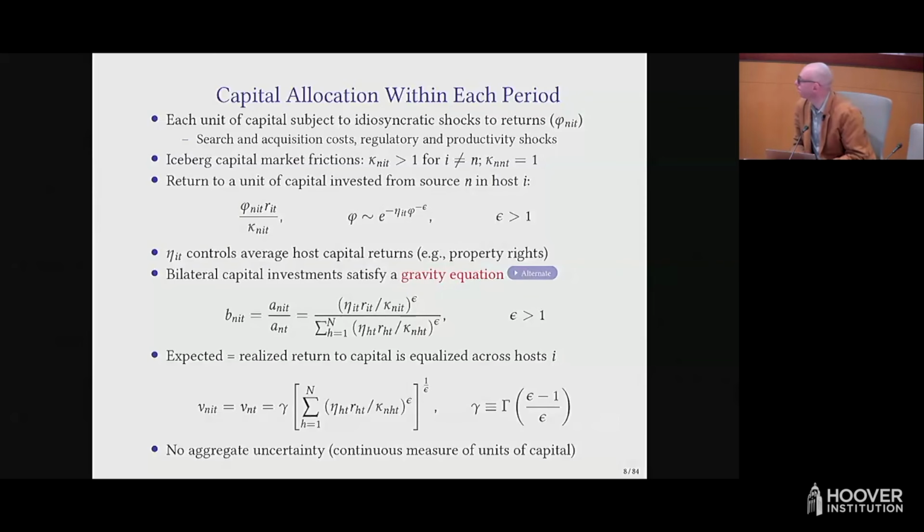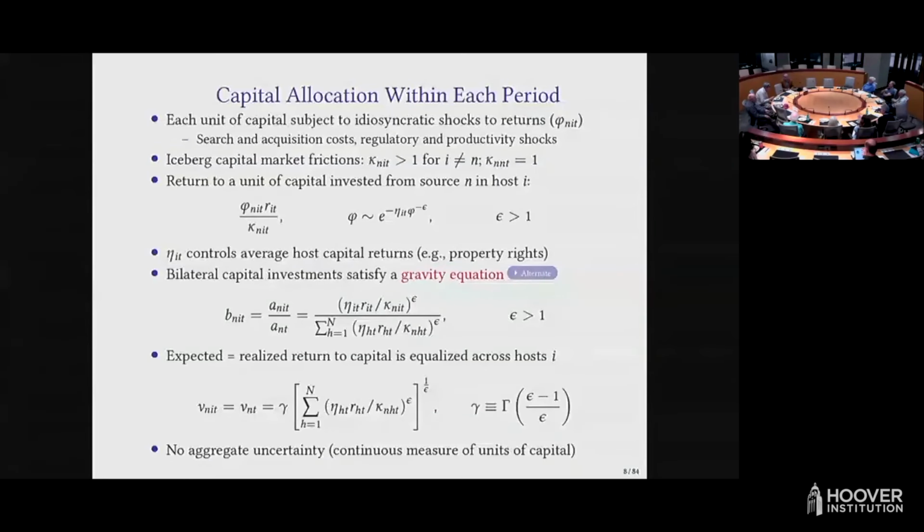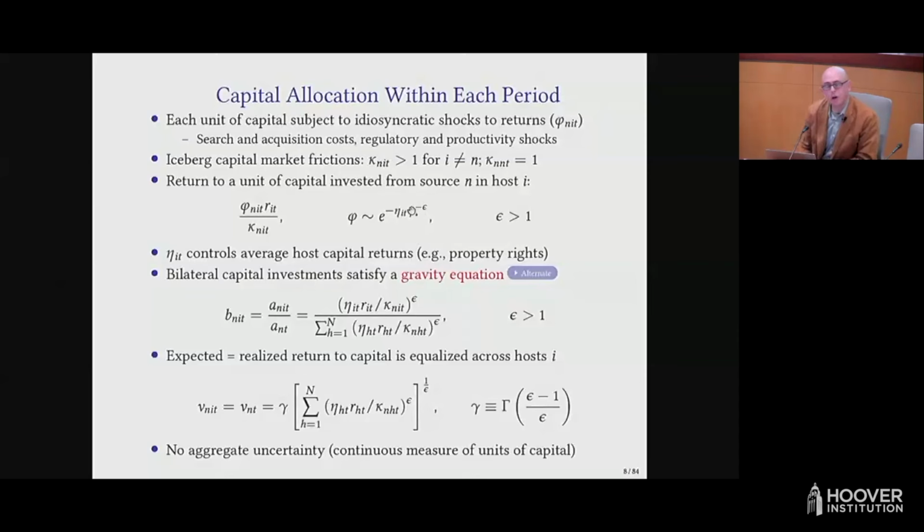Now, since you have those kinds of transaction costs, aren't there going to be corner solutions where I decide 0 for some countries? It's a great question. So not quite. And in particular, why not? Let's understand that. Because we've got an extreme value distribution for these idiosyncratic shocks, we get a very nice closed form solution for the probability that the representative agent in origin country N allocates her wealth to destination country I. In fact, that probability will take the constant elasticity of substitution or logit form. It's just going to depend upon relative rental rates in each of the countries you can invest in, relative management frictions, and then the quality of property rights, the efficiency of capital markets, the productivity of investments in destination country I.